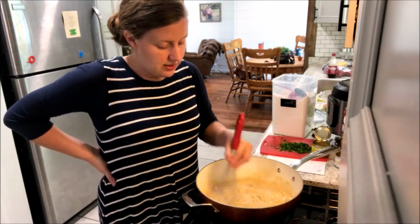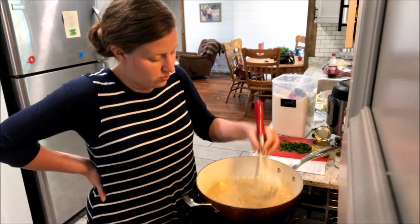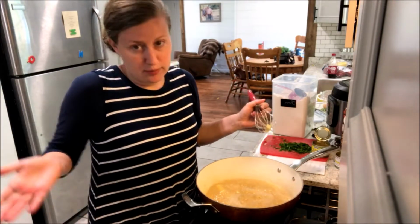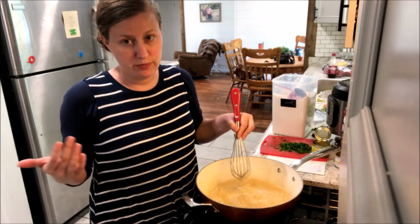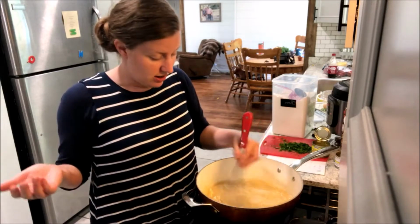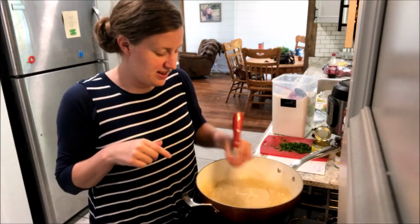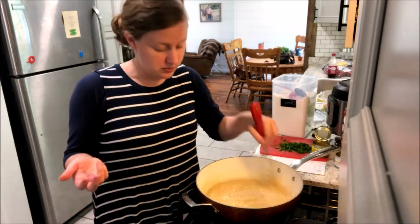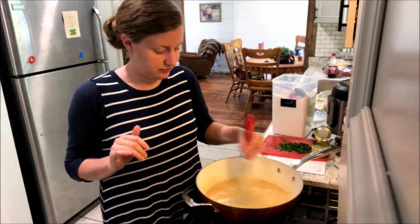And we're just going to let that cook down till it looks right. I don't really know the exact minutes. Like I said earlier, most of my cooking is just eyeballing it, and so if you've made gravy before, you know, if you know, you know. If not, I'll show you what it looks like, but it's just one of those things, after you've made it a couple times, you'll get the hang of it. And this is really easy.